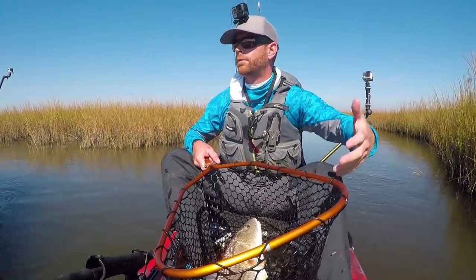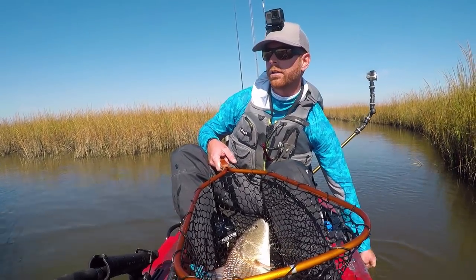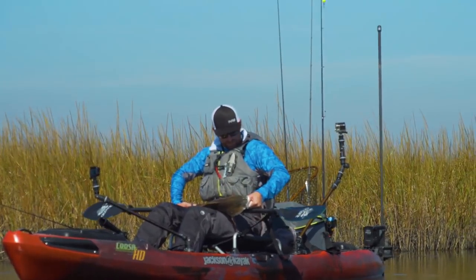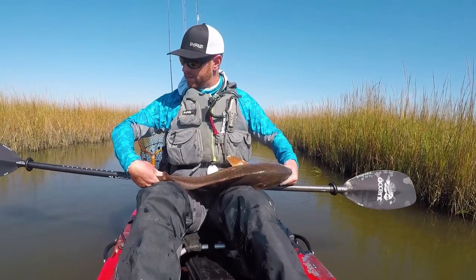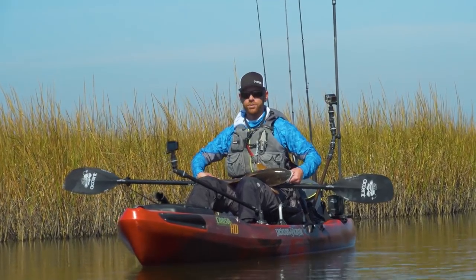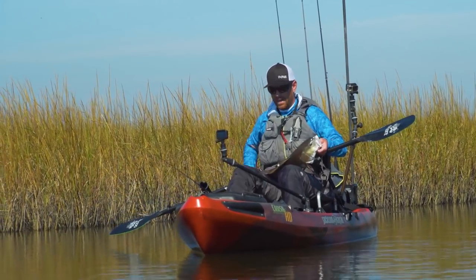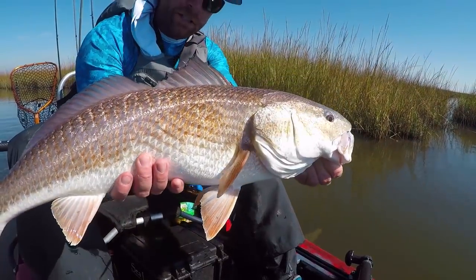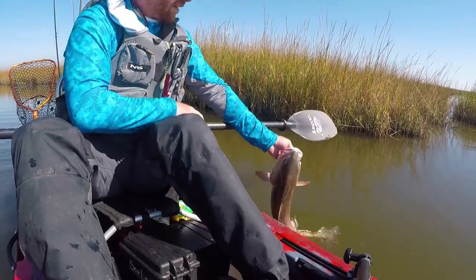There were like six in here. I mean, now they're gone. But yeah, I rolled up in here and I was looking at like four reds. Measure this guy on the Accent Field Angler, see how long she is. She's a slot, what's the slot here? 27. A hair under 27. I called 26. 26 and 7/8, man. Called that one. Right at the top of the slot. Nice fish. Beautiful fish. Go ahead and release this gal. What a fight. What a fun hookup.